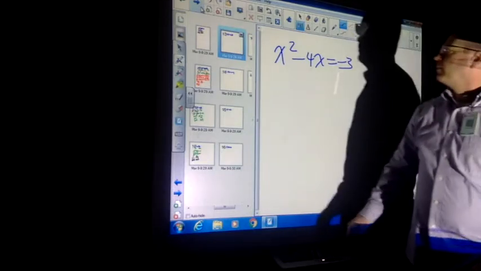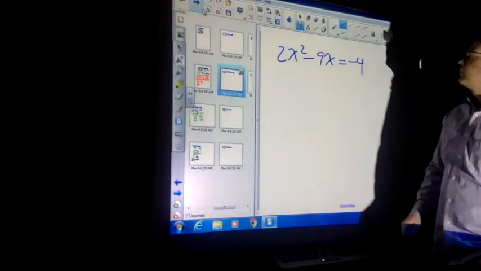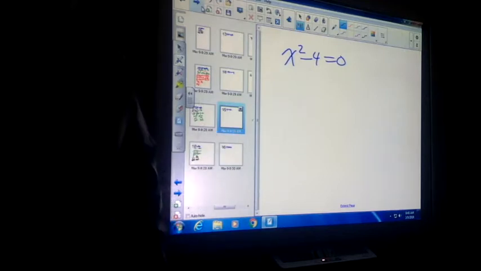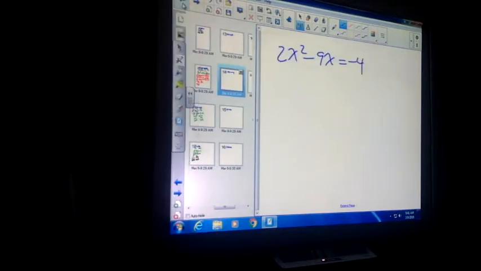Did I just do this one? What kind of problem is this? The next one is x squared minus 4 equals negative 3. Is that right, Donna? No, it's negative 3. For the third one, you put it twice. Oh, I had it twice. So I moved on. Yeah, you got number 5 right now. Okay, number 5, number 4. Go back another one. Oh, there we go. That's number 3, that's number 4. Number 3 I already did, the same as number 1. Wow. All right, let's take a look at this one.